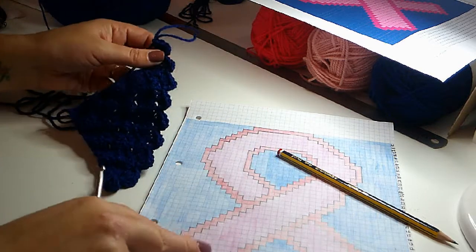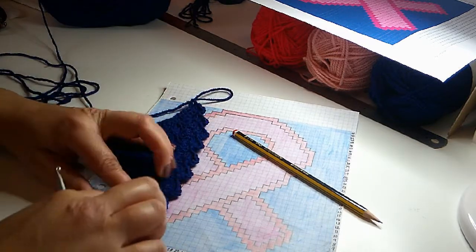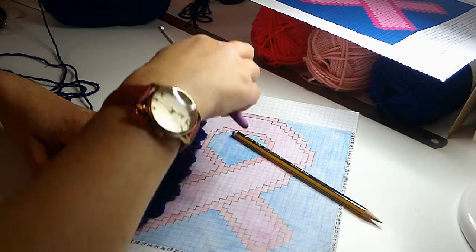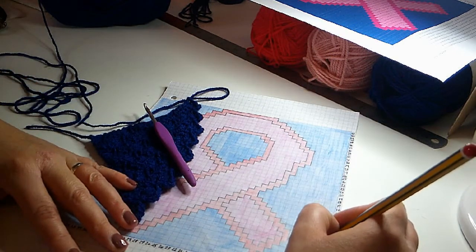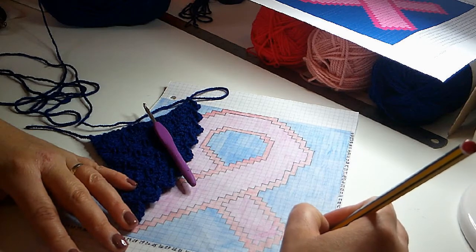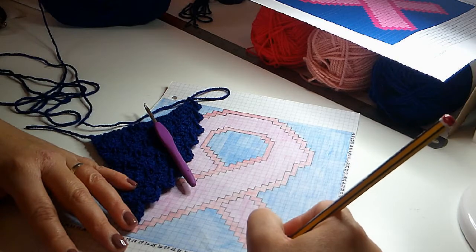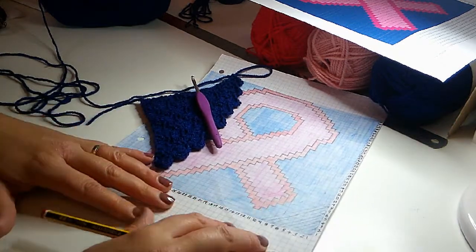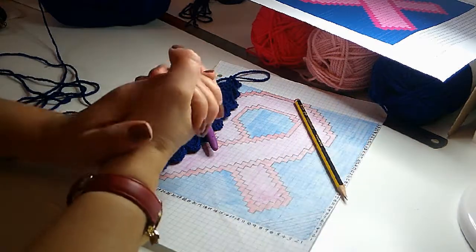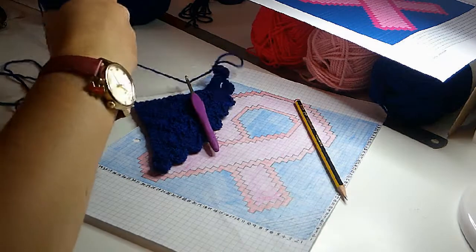Okay, so I'm just going to stop there. We should have 9, 1, 2, 3, 4, 5, 6, 7, 8, 9, which we do have. And we're coming back down, 1, 2, 3, 4, 5, 6, 7, 8, and 9. There we go. So we're actually doing really well here. If you have got this far, I just want to congratulate you. You're doing amazing. I knew you would.